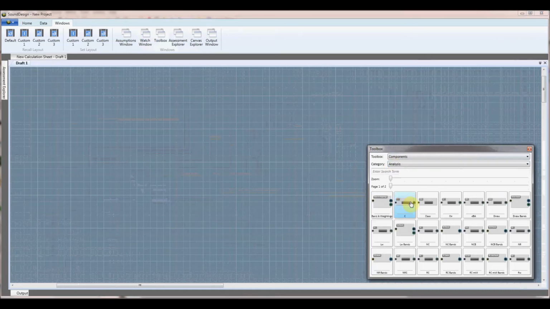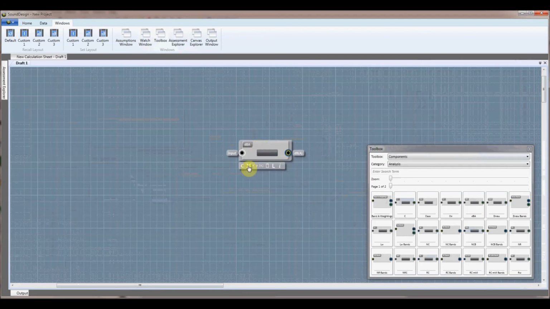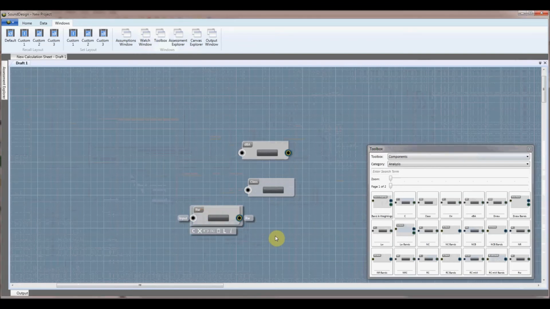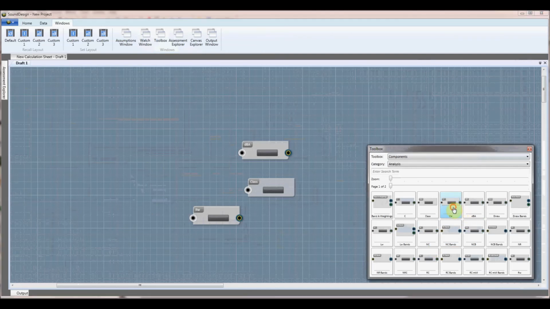And then finally we've got the analysis. These are the analysis tools that acoustic consultants will probably find most useful. For example, you can get a dBA output from an octave band figure or a third octave band figure. You can get absorption class, or you can get Rw, for example, from a spectrum that you input, and things like Ctr, Dnew. You can also take band weightings, for example.